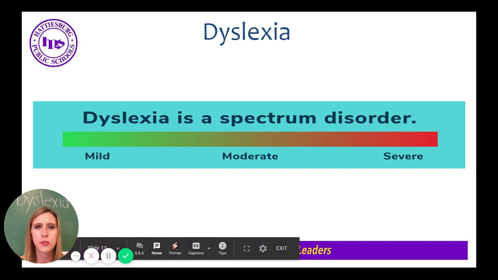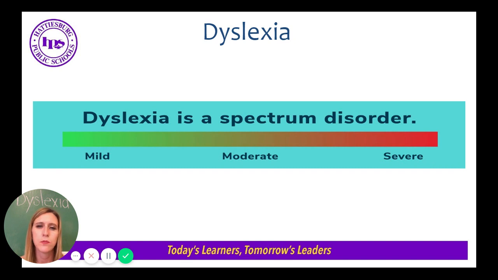Now, this is when students or people are more slow and labored in reading. They have trouble decoding. They have difficulty following along in class, and they're not as excited about reading. Their grades may struggle. Then, of course, you have severe. This is when reading is very slow and labored. It's very hard. They may suffer in class. They may present a behavior problem. They have difficulty in reading, spelling, comprehension at all levels.